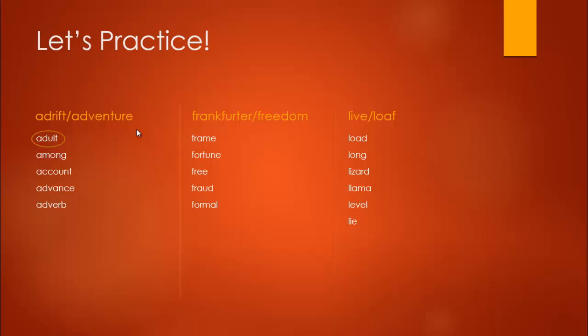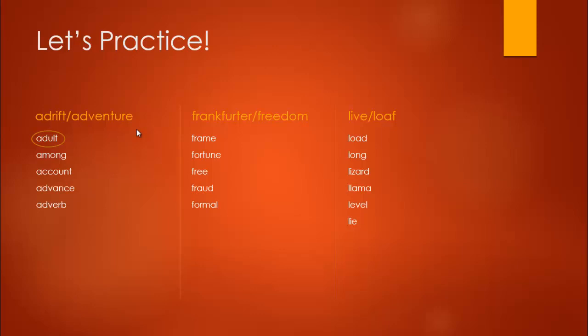Let's look at the next choice, advance. We have the AD, so we're in good shape there. We have the V, so we're in good shape there, because adventure starts with ADV. We have to go to the fourth letter, A. Fourth letter of adventure is E. A comes before E, so advance is another good choice for a word on this page.